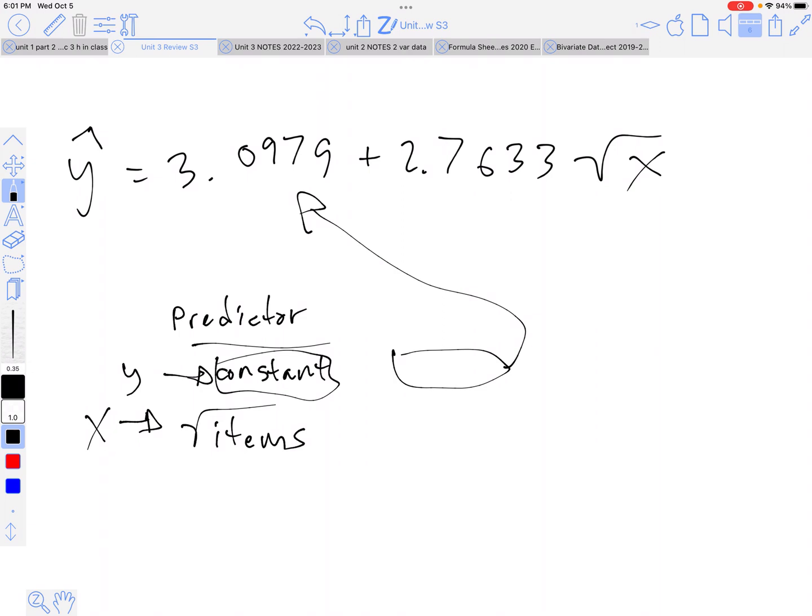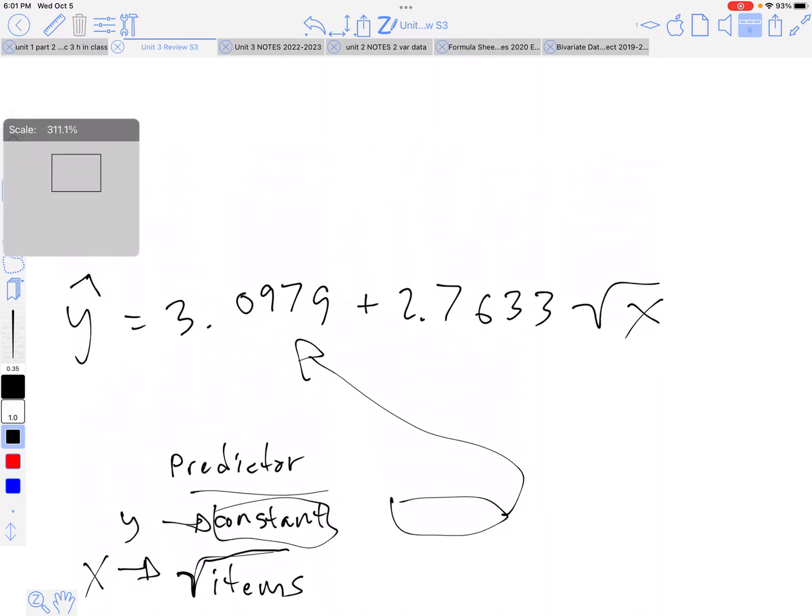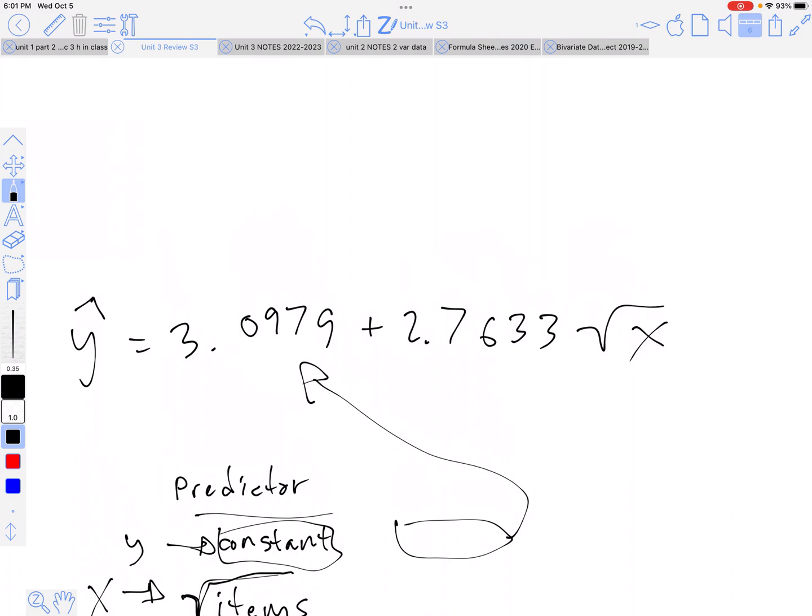And so if you reread the question, it says when they first graphed it, it was not linear, it was curved. So they decided that they wanted to transform it into a linear model, and they realized they needed to do that by taking the square root. So remember, the y-intercept is the constant, and the x is the coefficient on the actual input. Because items is the input, that's how I know in the equation, so it's still linear, right?